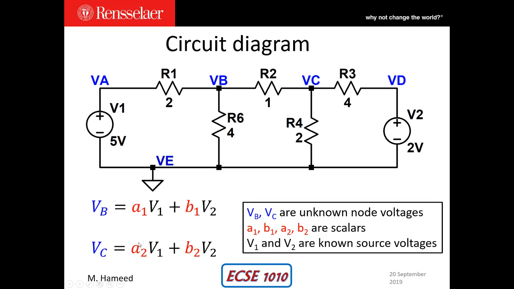For VC similarly, a linear combination of V1 and V2. In these two equations, for example, say we do not know A1, B1, A2, and B2. Those are scalars, and say we do not know those. Let's see if we can use LTSpice for this particular circuit to find these scalar values.